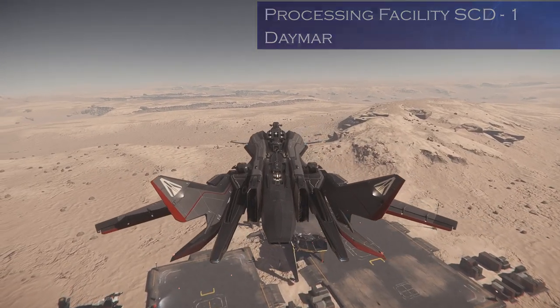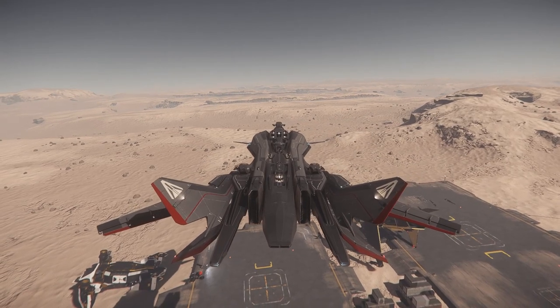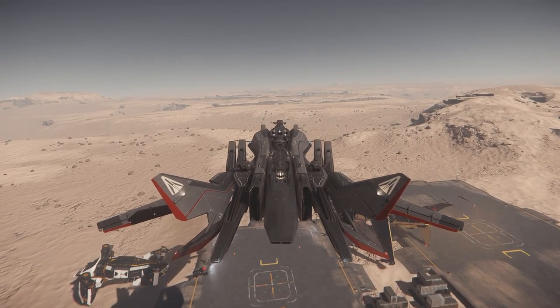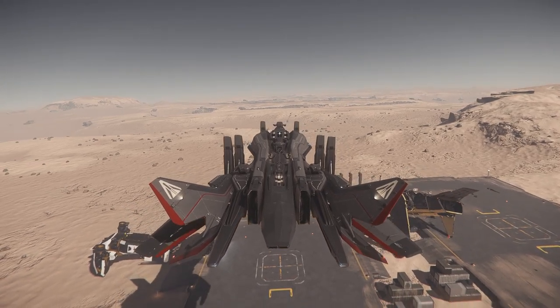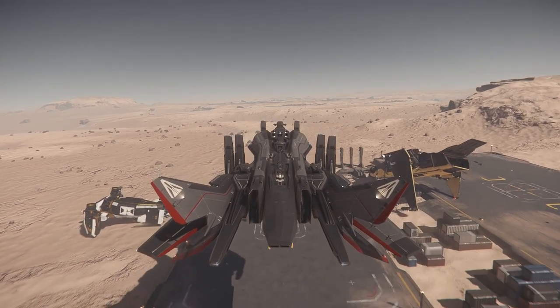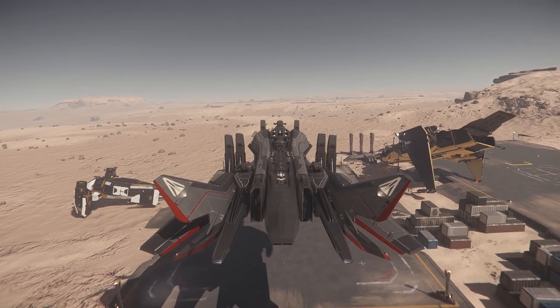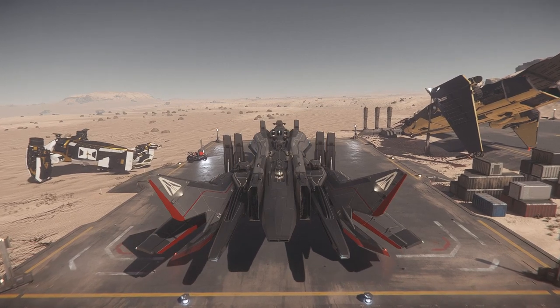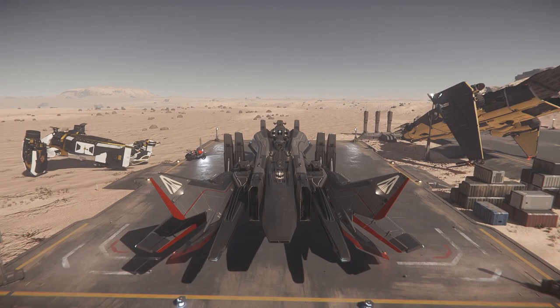Okay, so folks, we are approaching the process facility SCD-1 on Daymar. Now, I'm here because of two reasons. One, I want to test out to see if I can actually put anything in this ship. And the second one is, well, it's a gunship, and the only place I know where I get shot at a lot is at this bloody place. So I'm also wanting to see what this ship can do. And it's probably going to be fatal last words, I know.